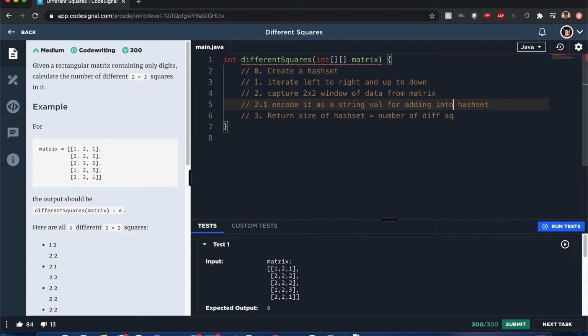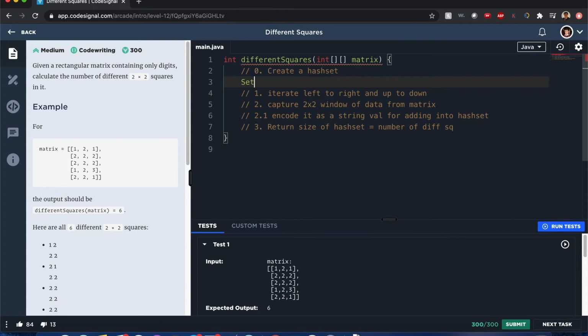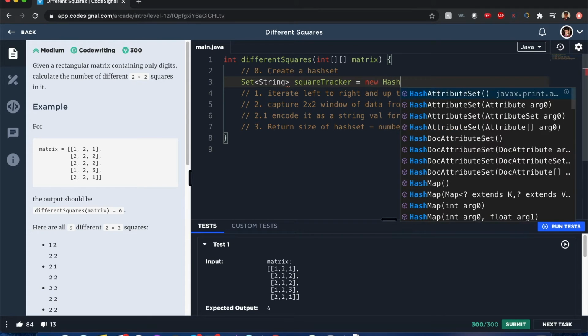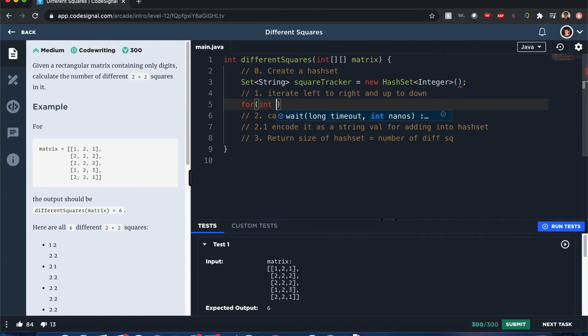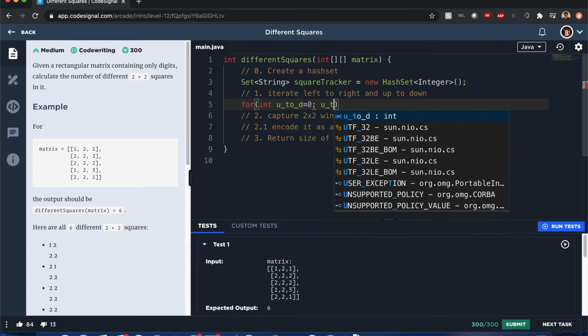Okay, let's begin. First we're going to create that hash set of strings. I'll call it squareTracker equals new HashSet. Now we want to iterate. Since in this kind of matrix you go up to down, first we go left to right, so I'm going to do u to d and then l to r.